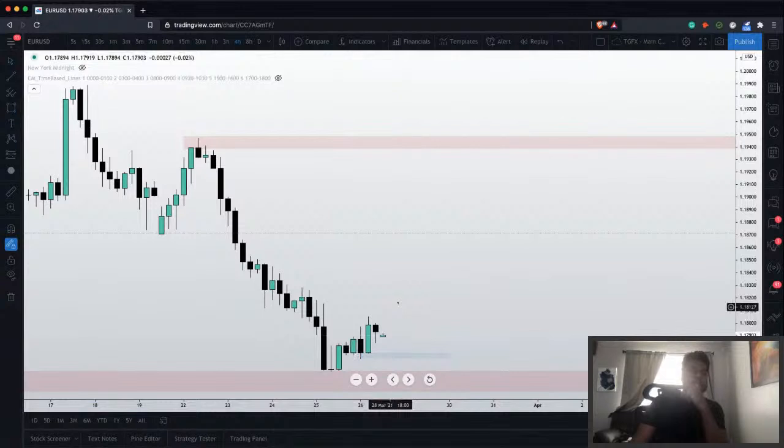Now, if this market does decide to go back bearish, if we close back under this zone, I personally wouldn't be selling it at a daily zone, because you never know. Just like I said on the other chart, price can literally come down here, form a long wick, fill some orders from some banks or institutions, and spike up. Especially like you said with NFP coming up, it can definitely be a setup, and not a good setup. I mean, a setup to hurt your account. So yeah, I wouldn't really mess with any sales down here. I would more likely be taking buys, if anything.